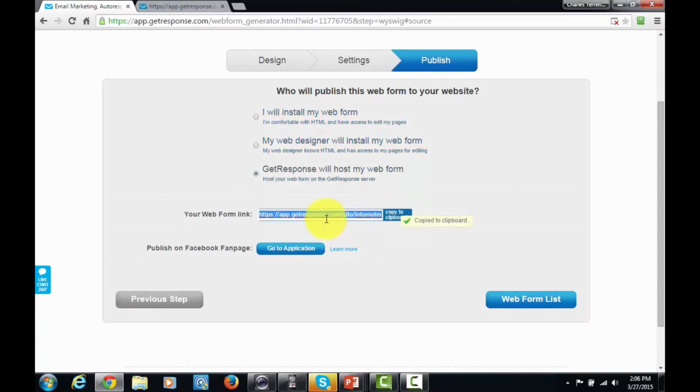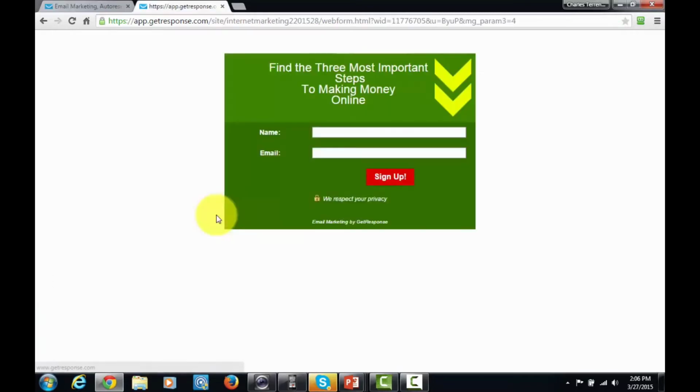And then we're going to have the URL that's actually going to be our form. We put that URL in our browser. We notice that our form comes up here, and now our customers have a place to put their name and email address. And when they do that, they're going to be part of our database.